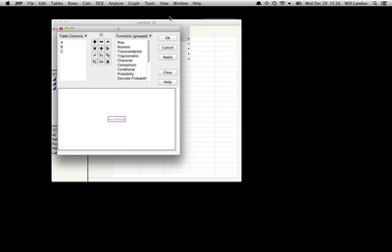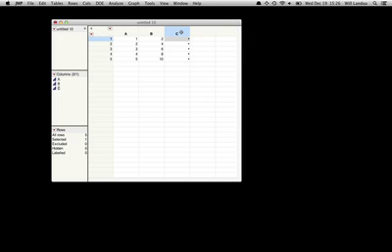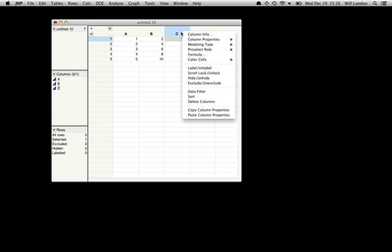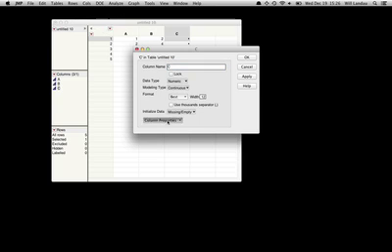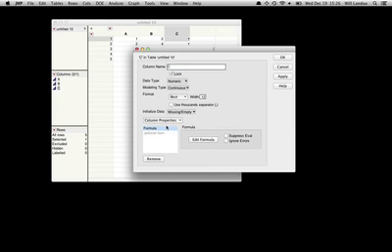I can do that through this formula box. Now, before I work with this formula box, I want to show you how to access it. And you can do that in a couple different ways. I can right-click, I can go right to formula, or I can go to column info, column properties, and then formula here. Now, there's this formula box here. It just shows you that it's stored a formula of some kind.